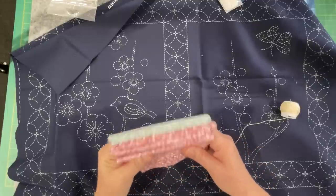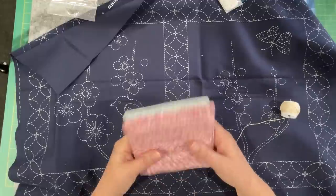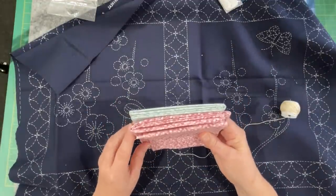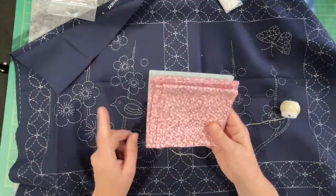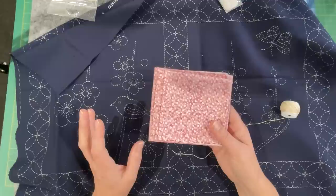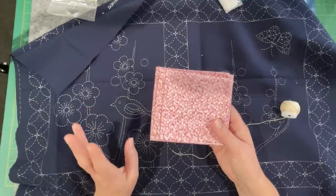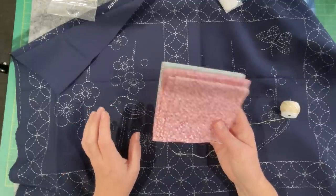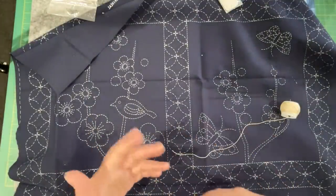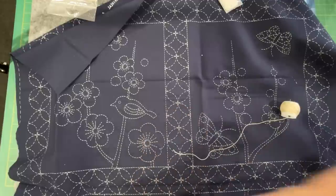So these are the fabrics I've put aside. I don't know if I'll use them yet. What I want to do while I'm getting the basics stitched here is just go looking to see what pinks are out there, because I want to have a look at what Leanne picked from East Meets West. Because when I looked originally, when Leanne first got back from the fair and showed her purchases. Let me link that as well. Let me get pen and paper and make some notes here.